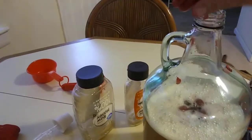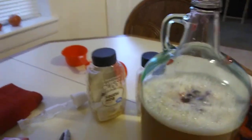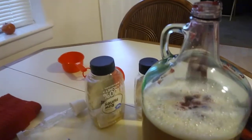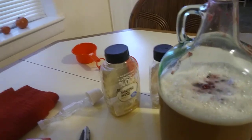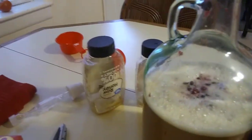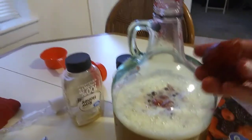I'm using frozen fruit just because it's cheap. I'm trying to make this with stuff most people have available to them at their local grocery store or wherever they're at. You get the idea what I'm doing. I'm gonna get off here and I'll get back when all the fruit's added, because this is getting pretty messy. And I'm gonna have to mash some of these big pieces. So I'll be back.